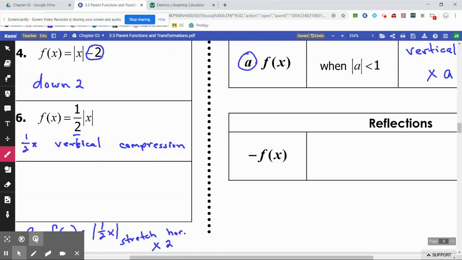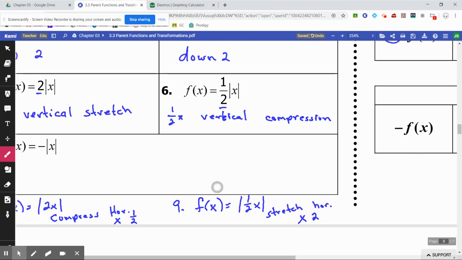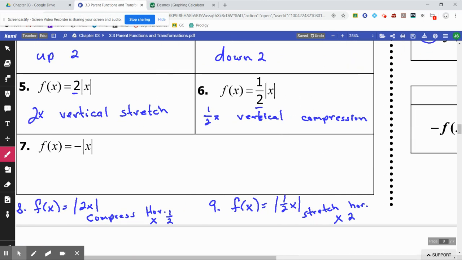Okay, let's talk about the last scenario. What happens when you put a negative sign on it? So let's go back to our original function, y equals absolute value of x. Let's apply a negative on the outside. And again, of course, I'm going to add a new one. We had 8 and 9 down there, so I guess we can call it 10. I also want to look at what happens when you apply the negative to the x. I'm not sure why these got left off, but I like to include them. So let's take a look at this graph.